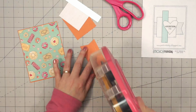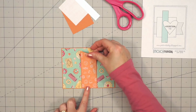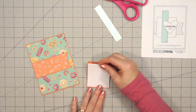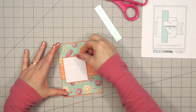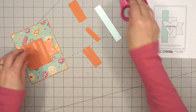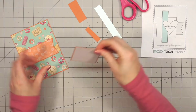I have this green paper for the background with lots of different cookies and treats. Then I have a tone-on-tone orange paper for this little banner strip that's going across the middle. And then this one's a little harder to see, but it has a white with a little bit of orange print on it that has the burlap look. And I'm layering all of these pieces in some orange cardstock, and that's just from my craft room.